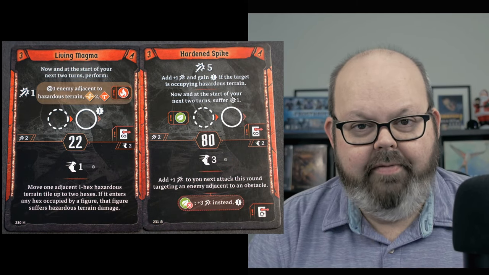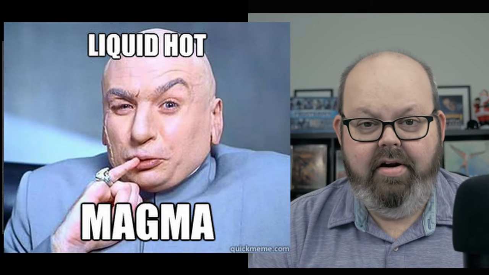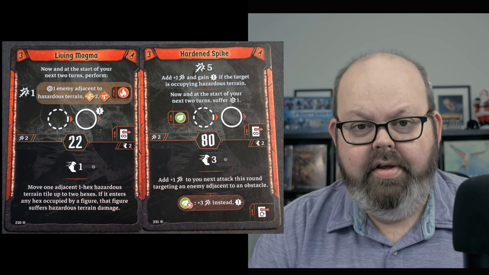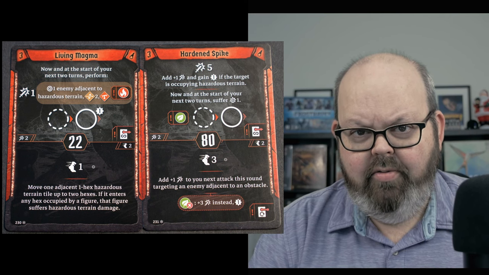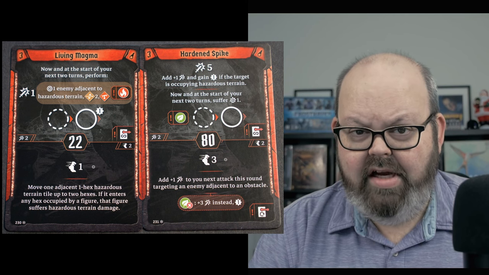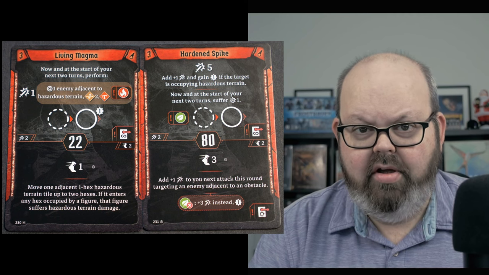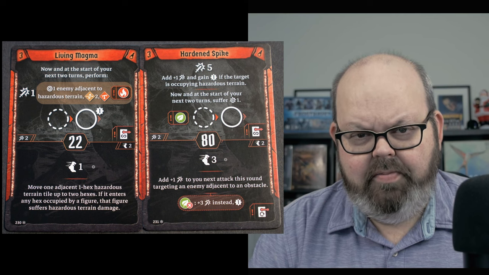For level 3, our first choice here is Living Magma, which if you're a graybeard like me, makes you think of Austin Powers. With this card now at the start of your next 2 turns, you get to do this 3 times with this card. You get to do an attack 1 targeting an enemy adjacent to hazardous terrain with Pierce 2, Wound, and you generate fire. Yes, it's only an attack 1, but we're going to talk more about that attack modifier deck later, and I've already mentioned it's a pretty strong attack modifier deck. And then when you're done with this card, you get an experience out of it too.